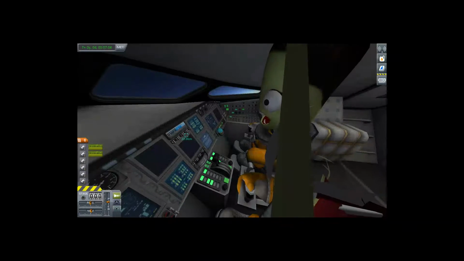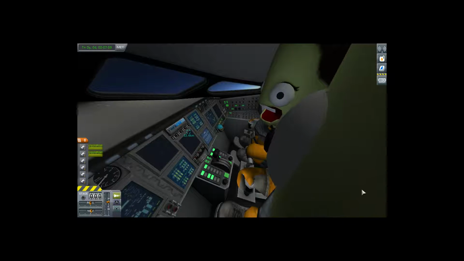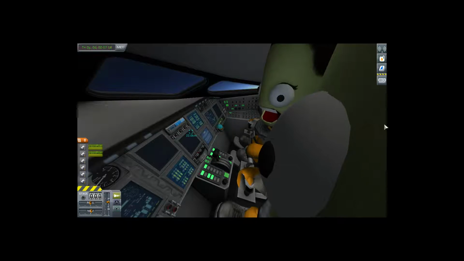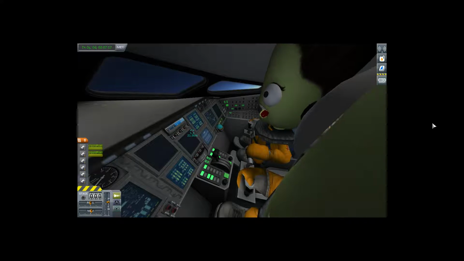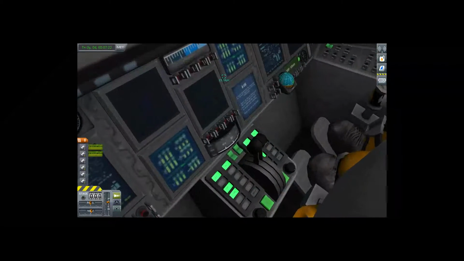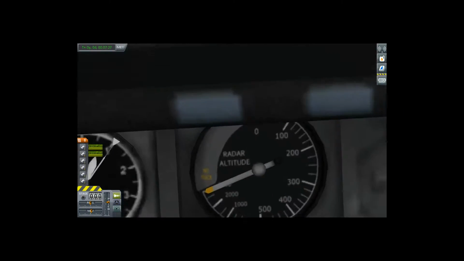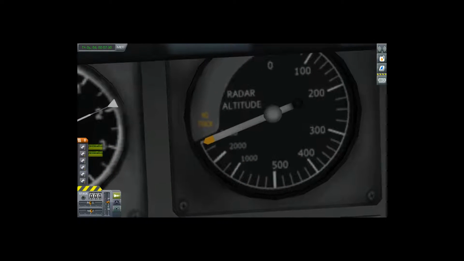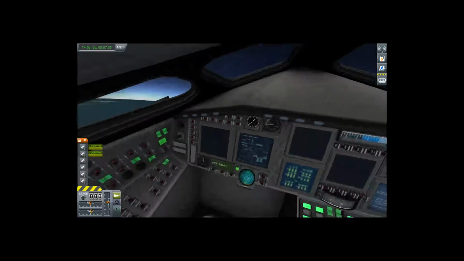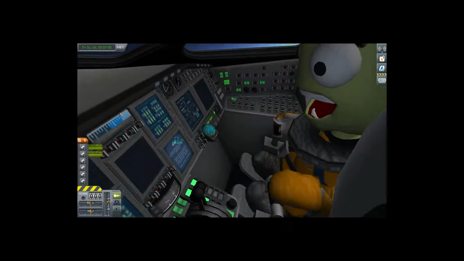This is Jebediah's view. You can see the eyeball. It's sticking out. That black thing in your eye sticks out. Realism to the max. Yeah. You can see pretty good out here. What's this? Is it speed? Our speed is inclining.